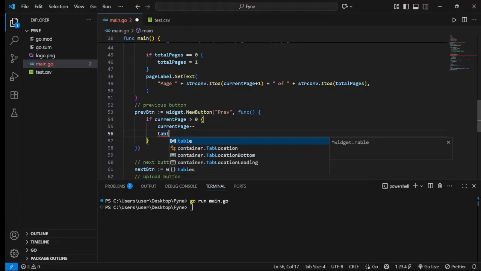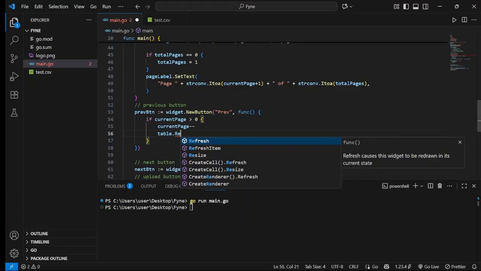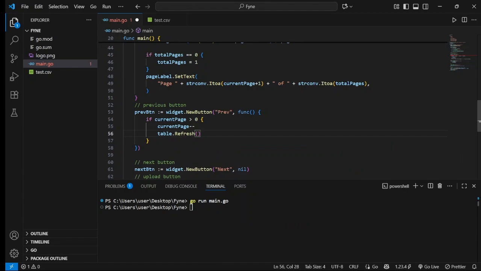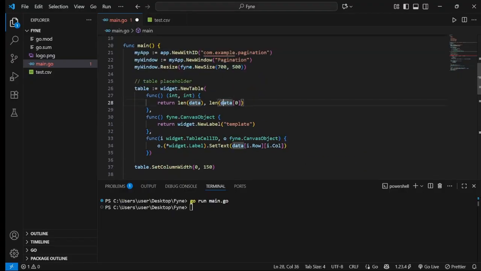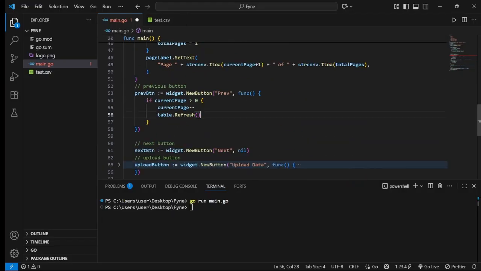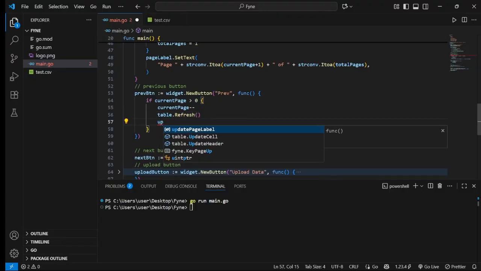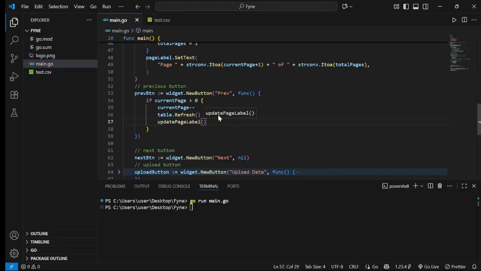And then after doing that, we need to refresh the data so that it reflects the previous data. Of course, in that case we won't be using this data because now we are paginating it, so each page should display its unique data. But we'll implement that as we finish this. And then after refreshing the page, we need to update the page label.